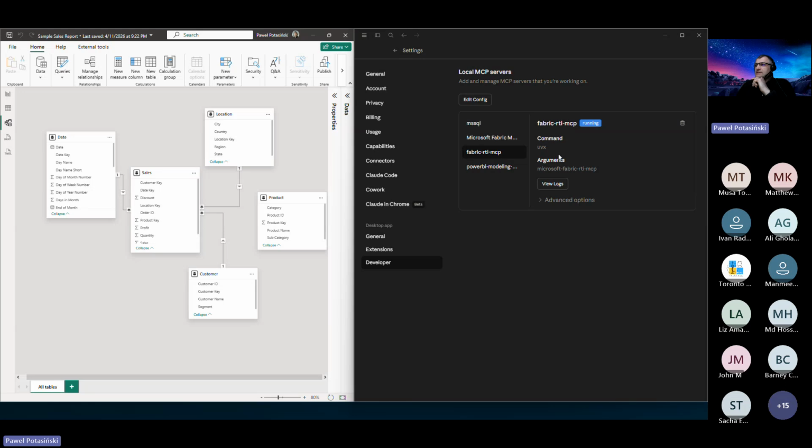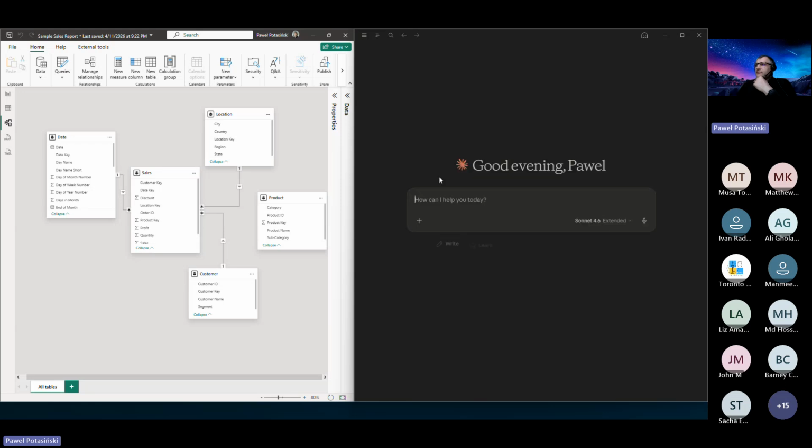So as you can see, I have some commands running with specific arguments. So this is actually execution of some programs, right, to run the MCP server. And I have Power BI modeling MCP server stored locally in my dtemp folder, and it will be running all the operations against Power BI.